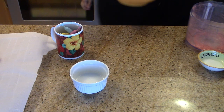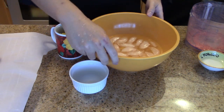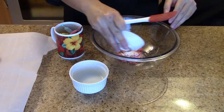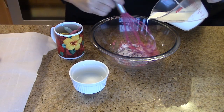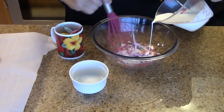I got myself a big bowl of ice and poured some water into it to make a chill bath. This would help whip up the cream, but before we get there, I had to make sure all of the ingredients were acquainted with one another. First, I mixed up the sugar and the strawberry powder together, then slowly mixed in the cream. This was just to make sure the final product actually tasted like strawberries throughout, and not just cream with occasional strawberry bits here and there.